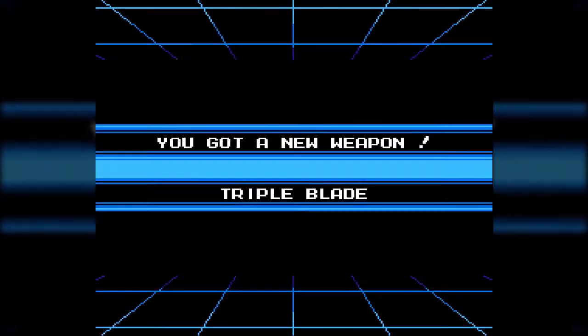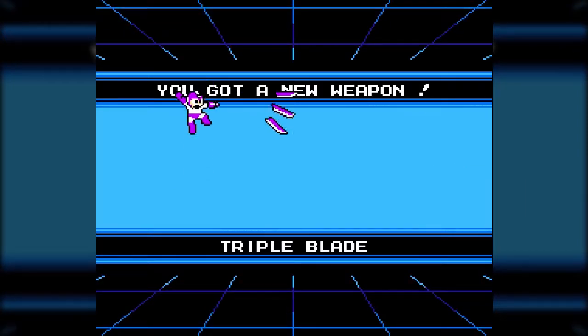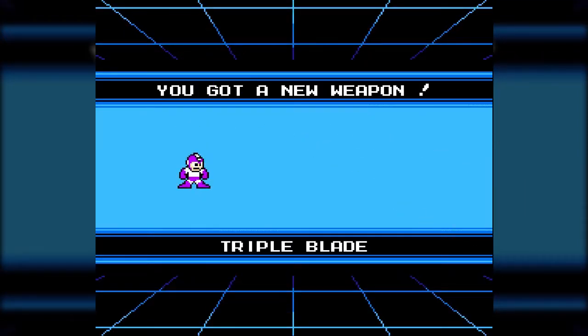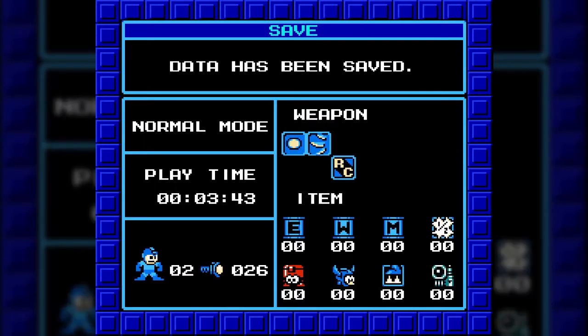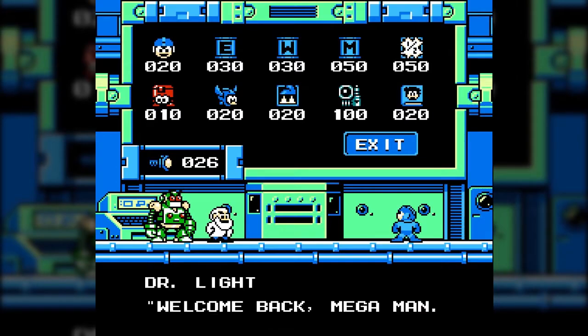Either way, from Blade Man, we get Triple Blade, which is a really good weapon. It fires 3 knives at 3 different trajectories depending on whether or not you're jumping or on the ground. And that has some pretty good coverage on its own. However, if you're right in front of an enemy, that does a lot of damage because all 3 hit. It's also really good against any boss fight because they will take all the damage.